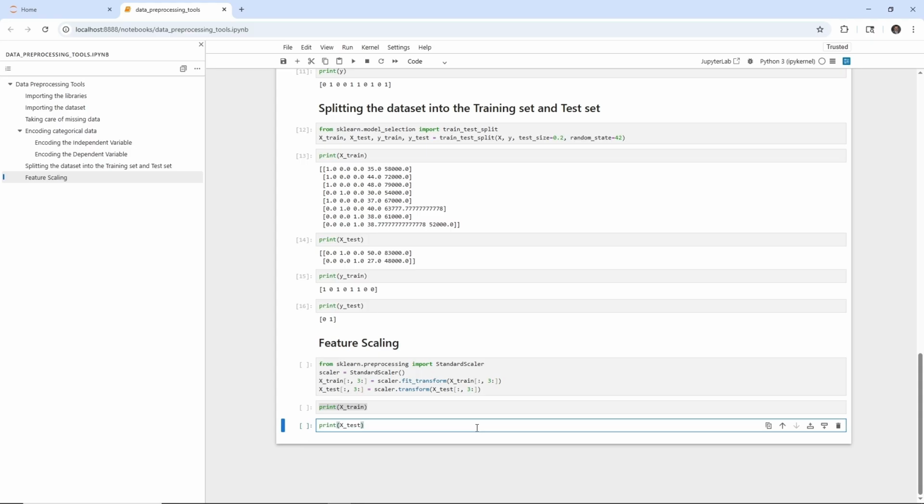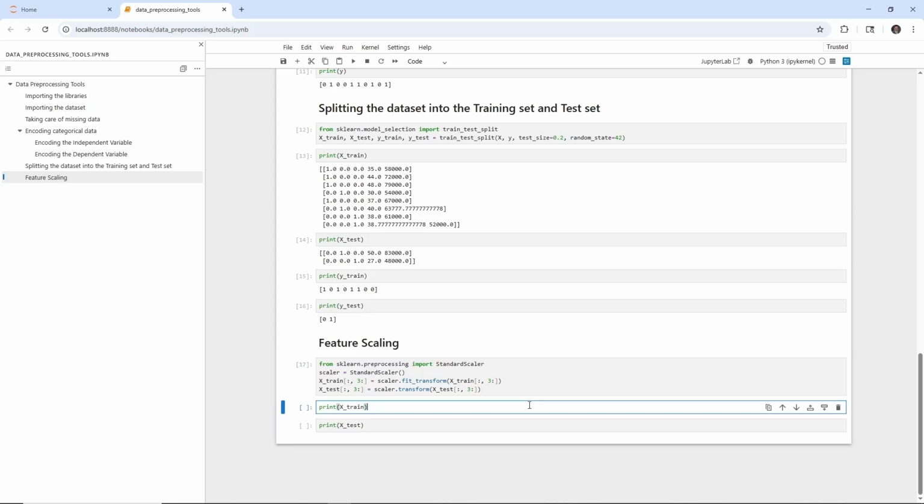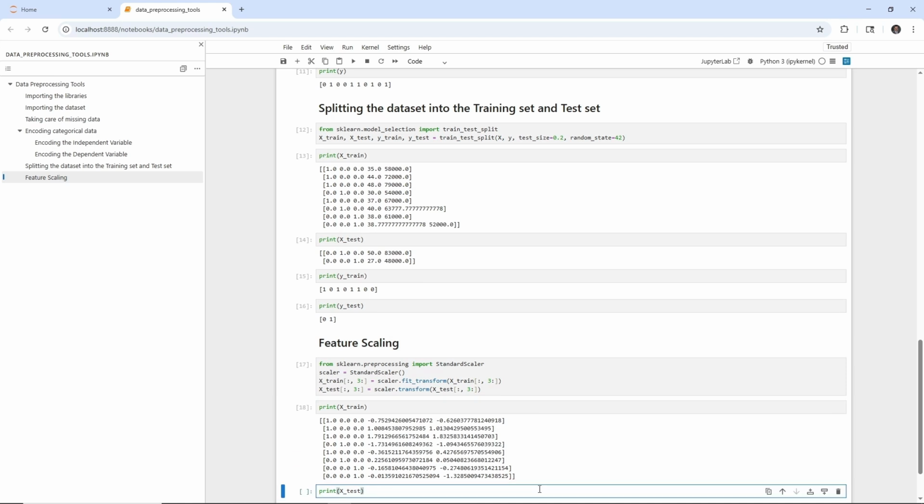Now let's execute everything starting with this cell, scaling age and salary of the training set and the test set. Execute this. Now execute print X train and execute print X test.